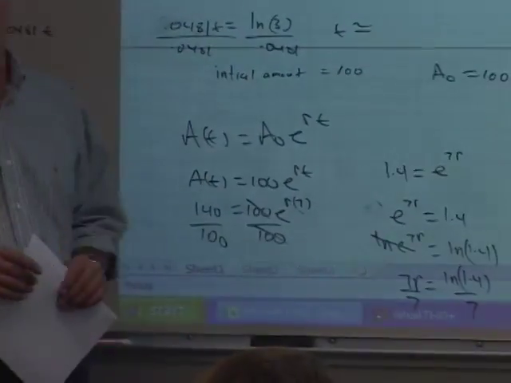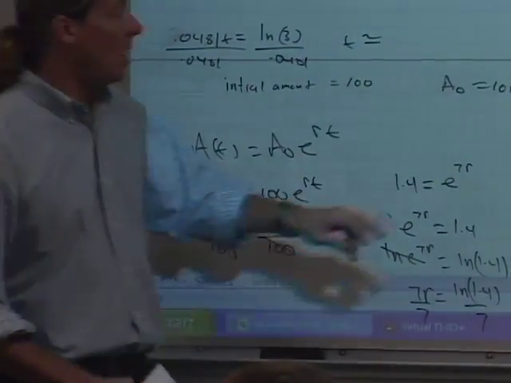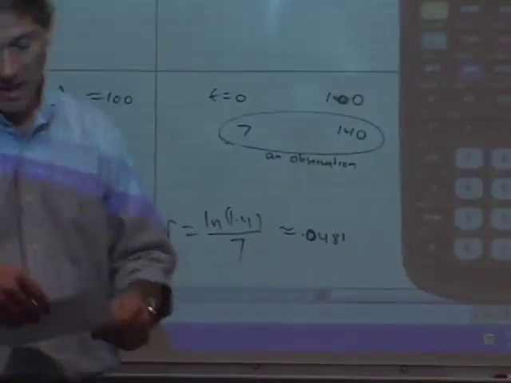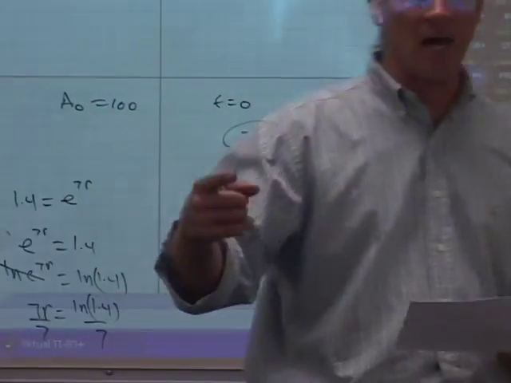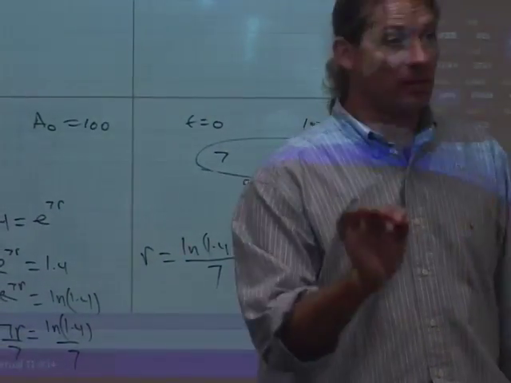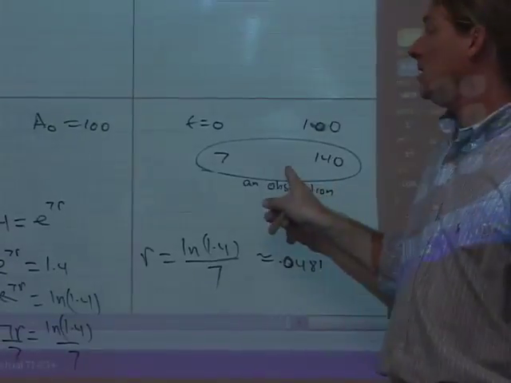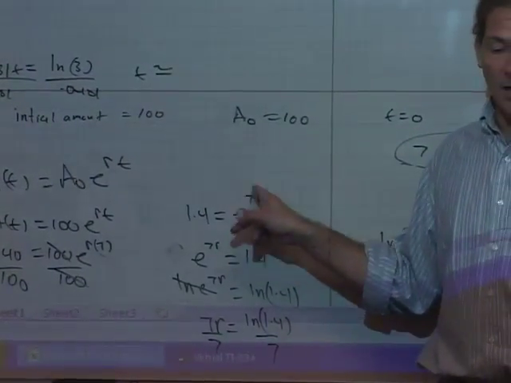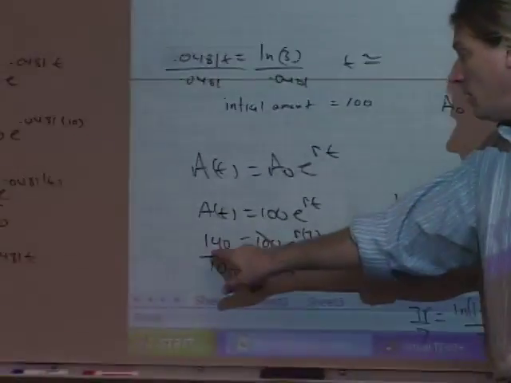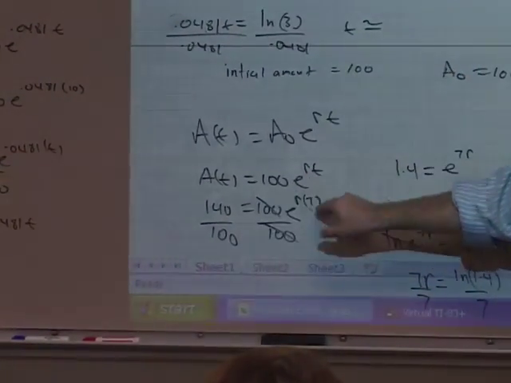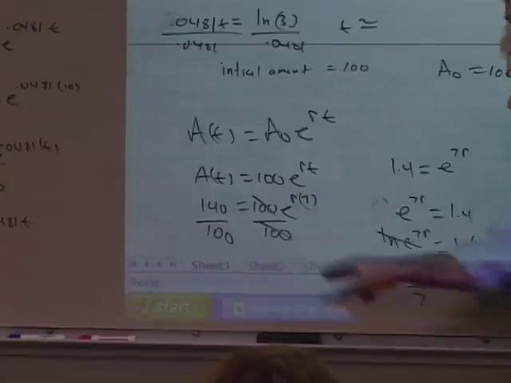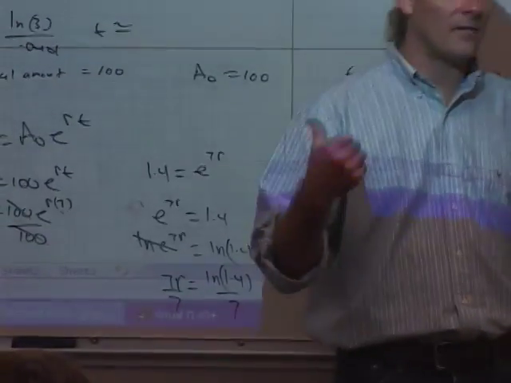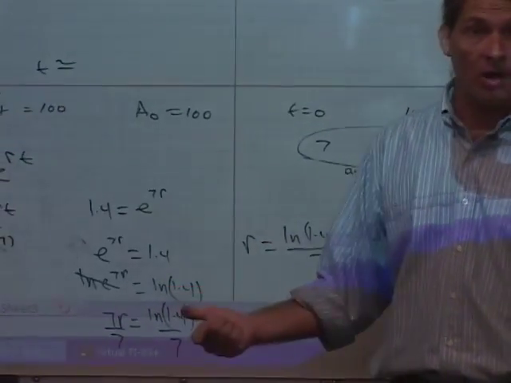The next step is to find some observation. Our observation was that in the first case, after 7 days, she counted 140. We need that observation, so we have some method to compute our value of rate of growth or decay. So we use that by plugging in 140, which we knew occurred when t equals 7, and solve the equation for r. Once we have our initial value and r, we're good to go.